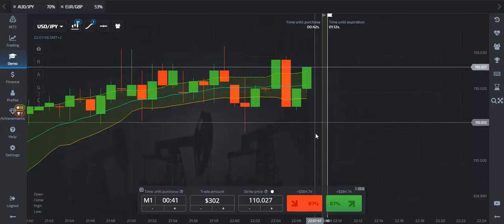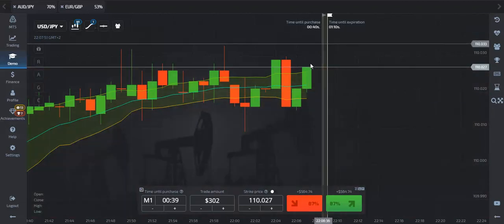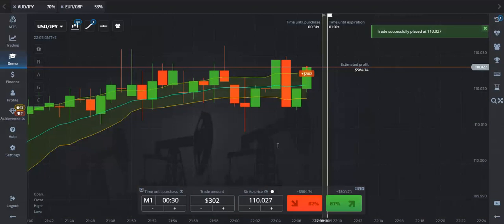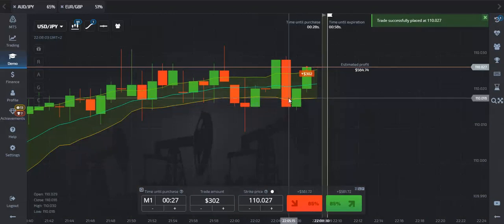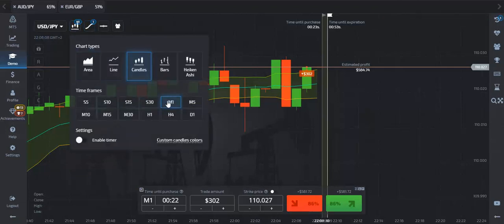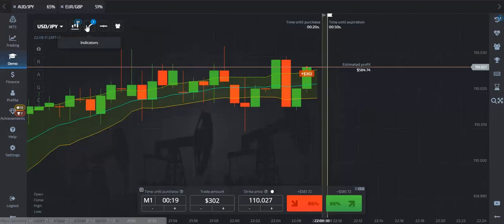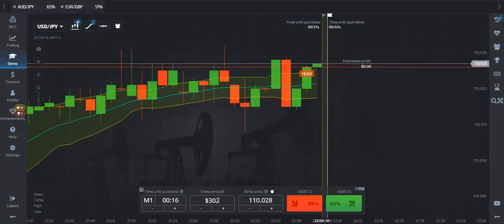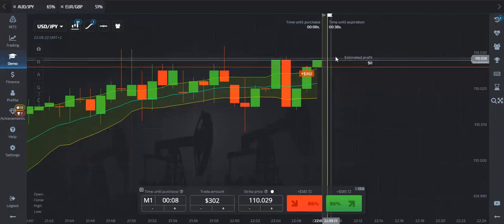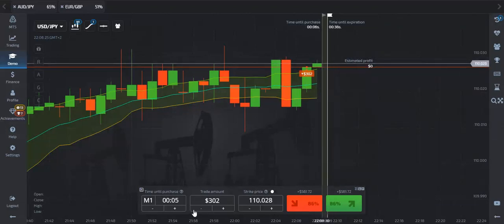Okay, so what I'm going to do is I'm going to wait for this timer, and I'm going to make a down trade about now. Okay, so what I'm doing is I'm hopefully going to just make sure everything is all in line. Got that okay. So hopefully we'll make a profit. Now if for some reason that turns out to be a loss, we're then going to just simply make another bet again straight away.